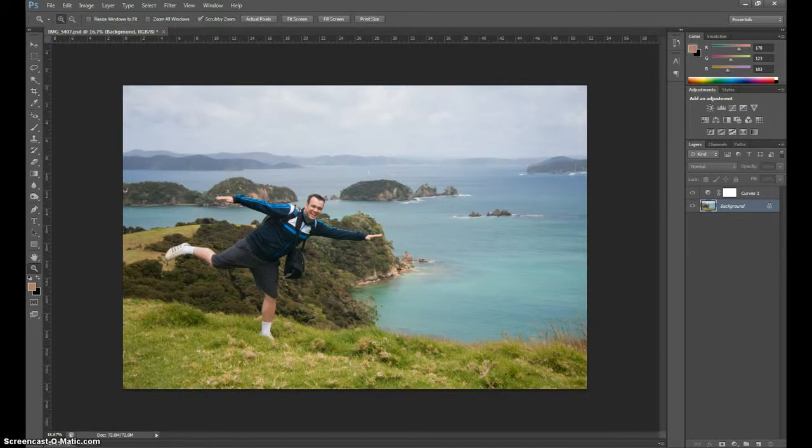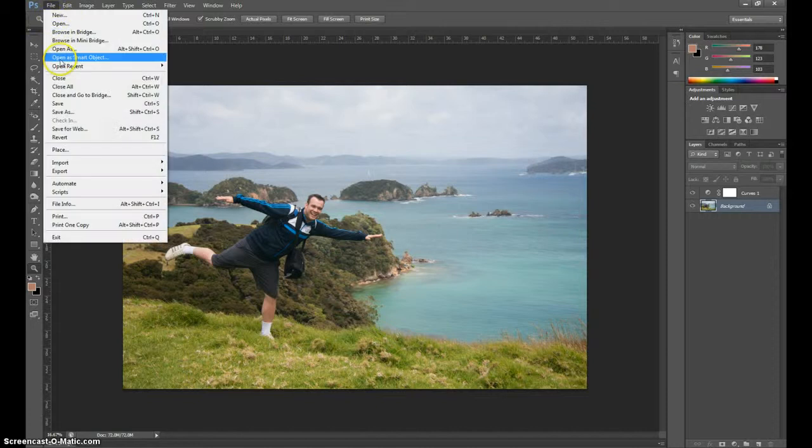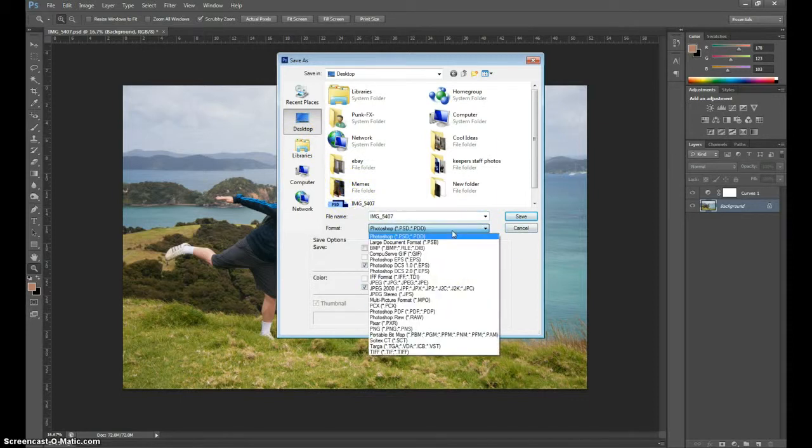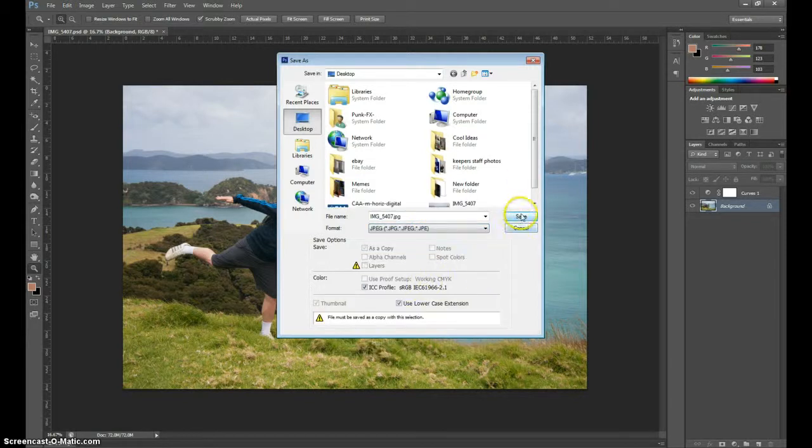Well, that's really all there is to curves. Just to do a basic S curve, just to give your images a little bit of an extra pop. The next stage will be just to save it, which would be File, Save As. When you add adjustment layers to an image, it'll automatically default to a PSD file, which is a Photoshop file. This isn't very handy for a lot of day-to-day things. So when you save it, make sure you change the format from PSD to JPEG and save.